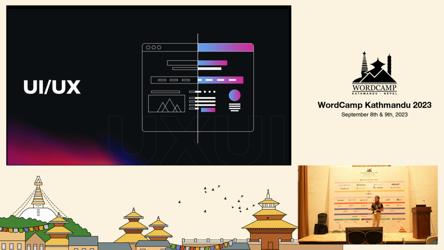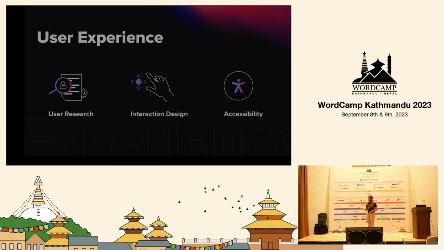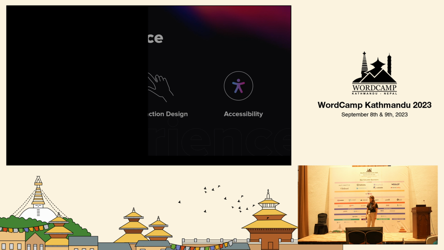So now I'd like to say a bit about the key components of enhancing UI UX designs. There are several key components, but today I'll be specifically talking about 6 key components, 3 each on UX and UI. Now I'll begin with the UX key components. As I've already mentioned, there are 3 of them. I'll begin with the first one, that is user research.